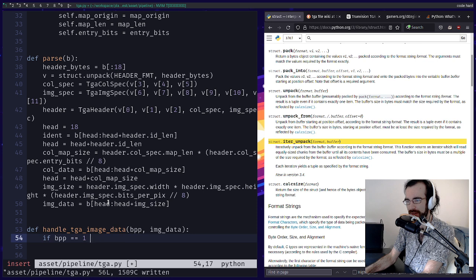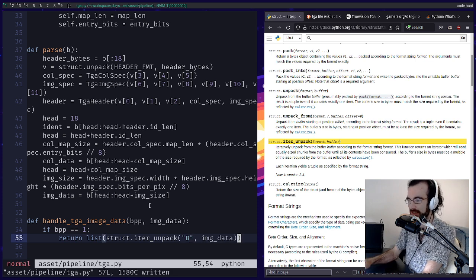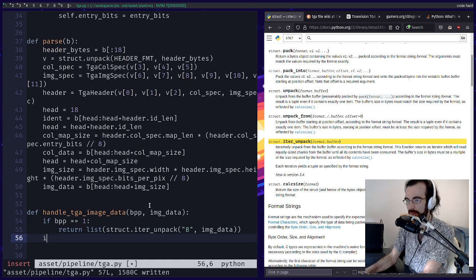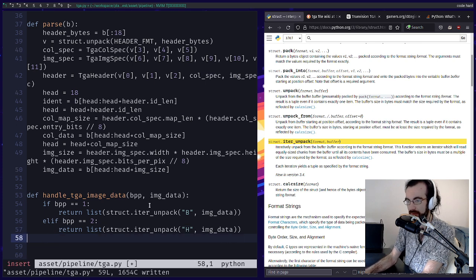Well, if BPP equals 1, this is easy. We just say return list of struct.iter_unpack B, image data, right? We just use this mechanism. Similarly, elif BPP equals 2, then we return list of struct.iter_unpack H, image data.